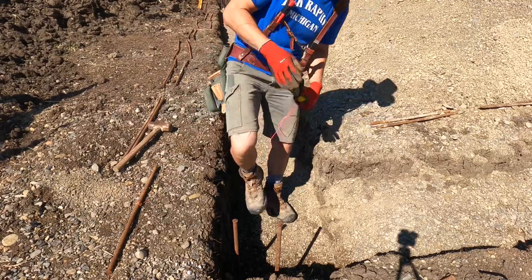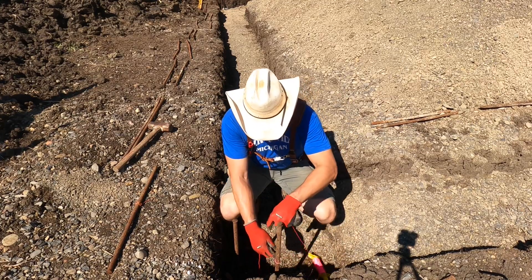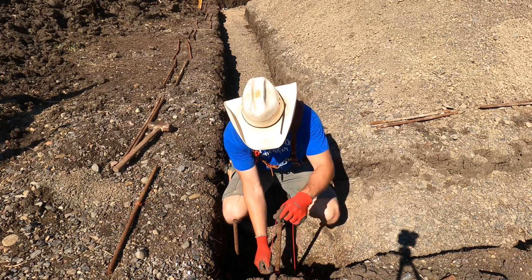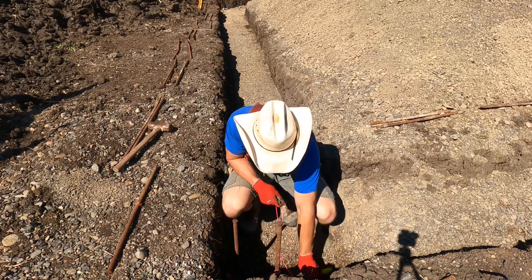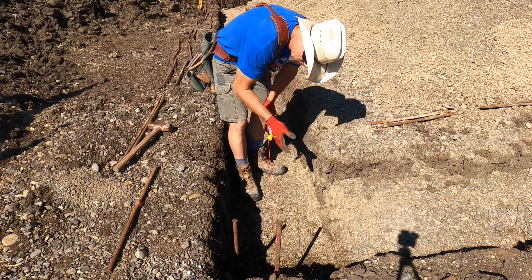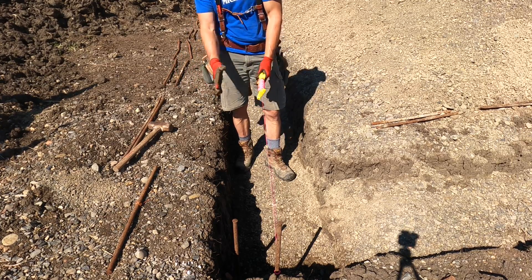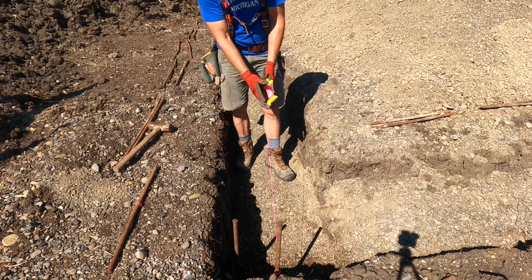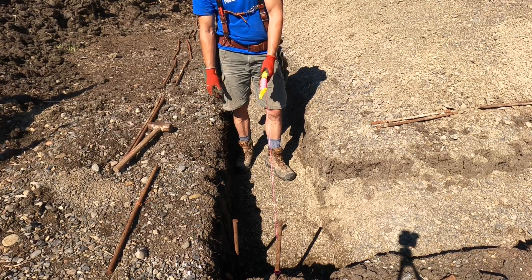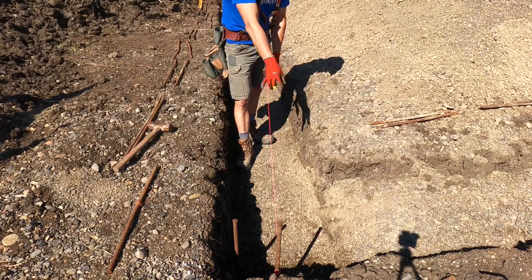I transferred the string line down, and the inside of each one of these stakes is the line. I'm going to put a new line down low - wrap it around and over itself, that holds it right in place on the side. I'll put it down over there for the concrete. I'm going to eyeball pounding all these other stakes in an inch and a half over - basically the thickness of the two by six - then drive those in. Then I'll measure over: plus three inches to eight, so 11 inches back to the other side. I'll put the stakes on both sides.